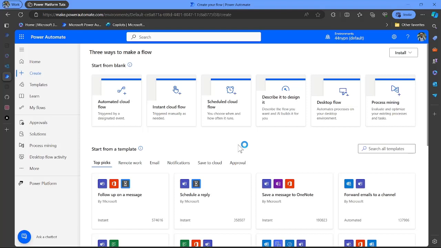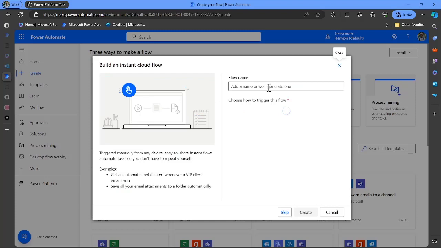So in this video, I'll be showing you how to build the Power Automate flow to serve as the API for our form submission in Nextjs. So it's going to be an instant cloud flow, which is initiated upon a button.